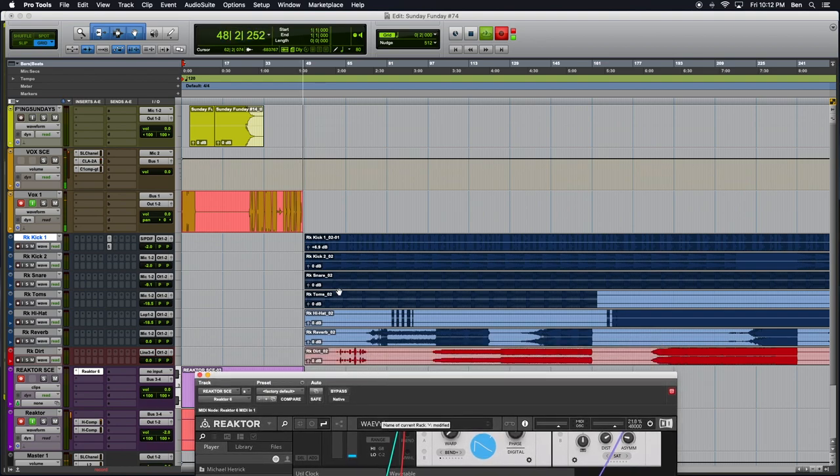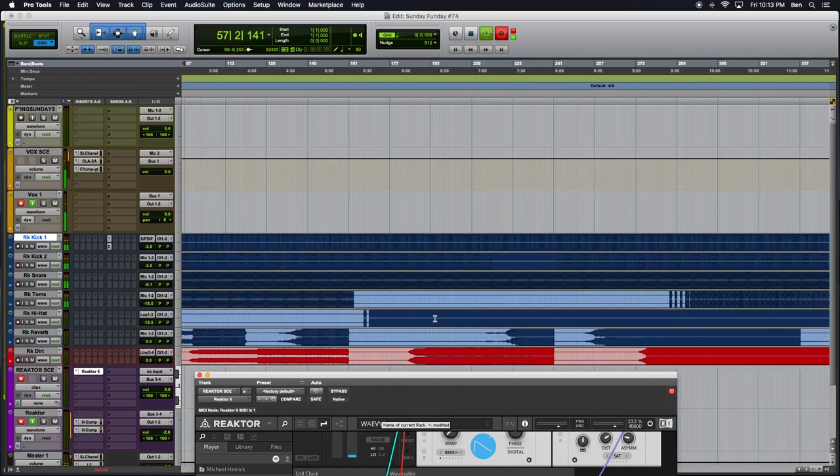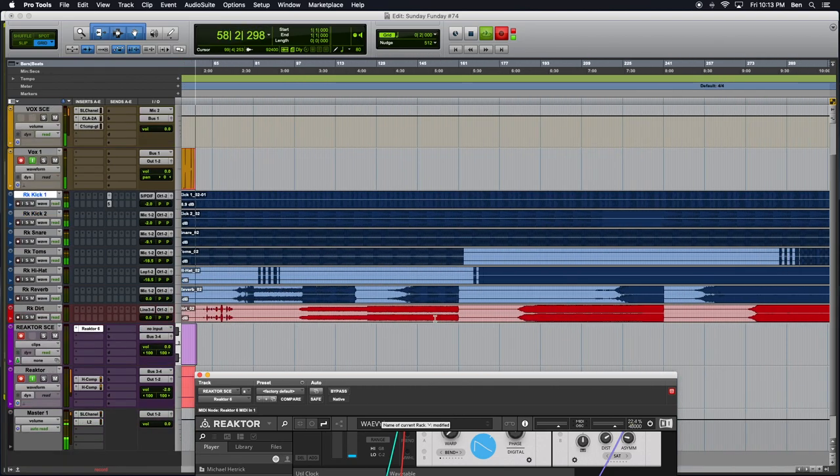So I got some drums that are going to start right now. Essentially, it's nothing real dramatic, but there are some changes that happen along the way, and it's got plenty of performance area.